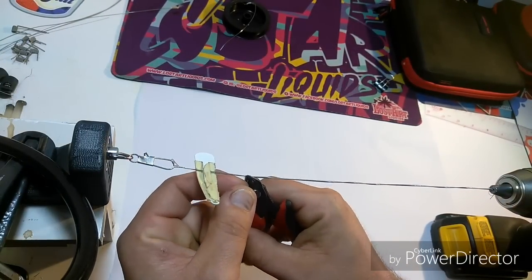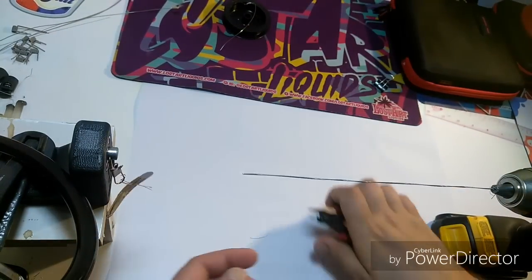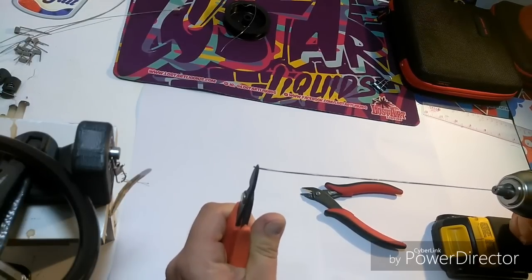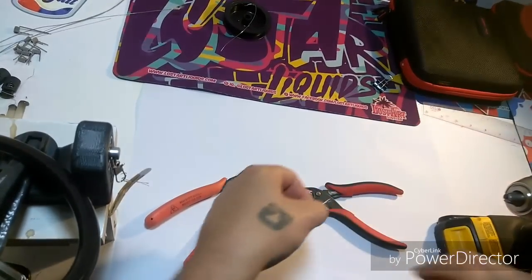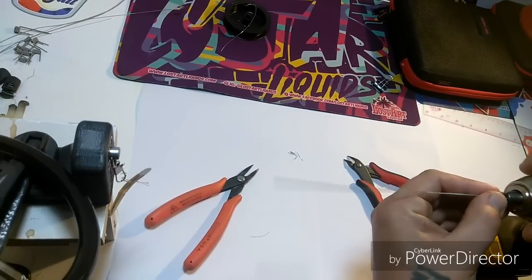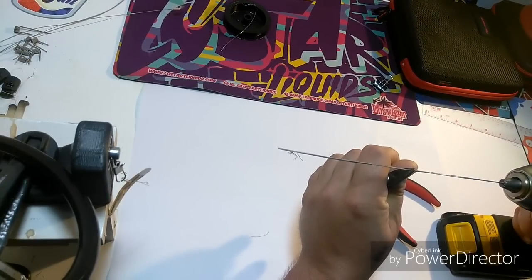I'm going to snip my 34 off. And one more thing to do, I'm going to snip this. Last thing to do is to get these twists out. I'm going to grab my wire, put my drill in reverse, pull tension back. This got untwisted, but down here didn't. Cut that wire off. This isn't twisted right here bad, so I'm going to grab my wire right here where the twisting starts to be bad. Put my drill in reverse and untwist.